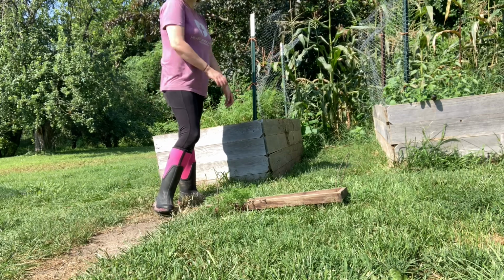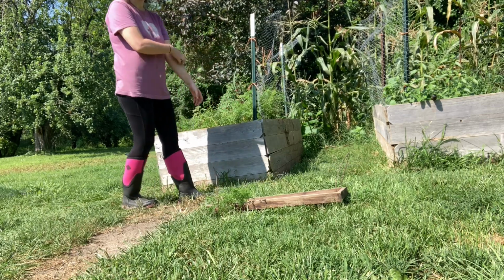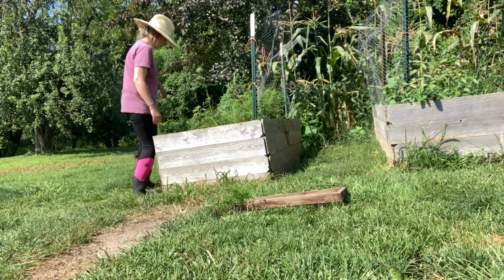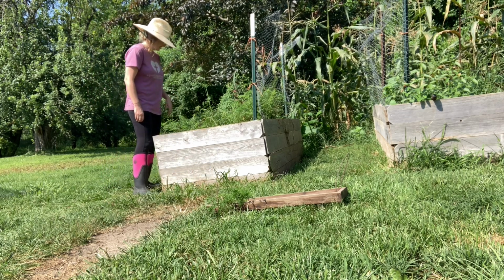Okay, I've already been eating carrots kind of as they've been ready, so we're gonna clear off this bed. We're just gonna pick the rest of them. You ready, bud? Take it down. Okay, come here.